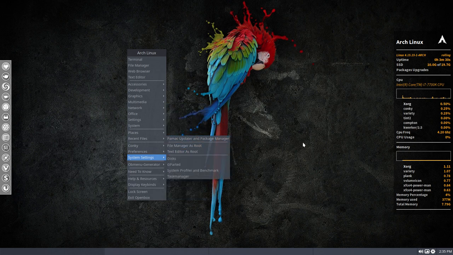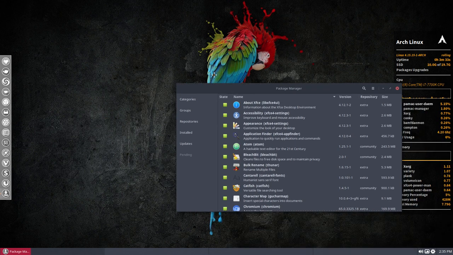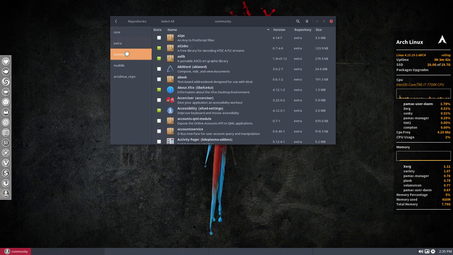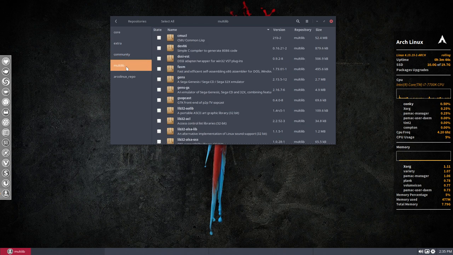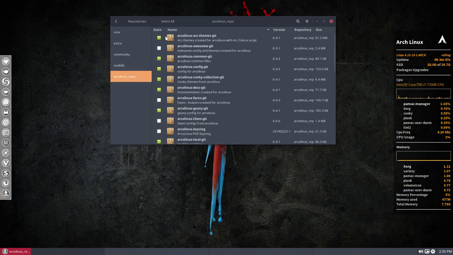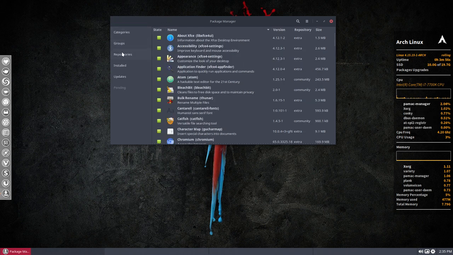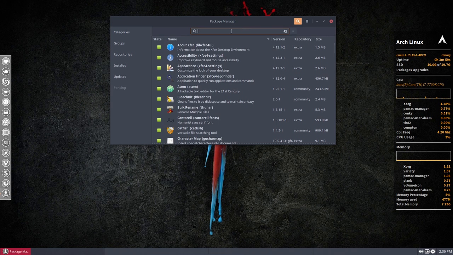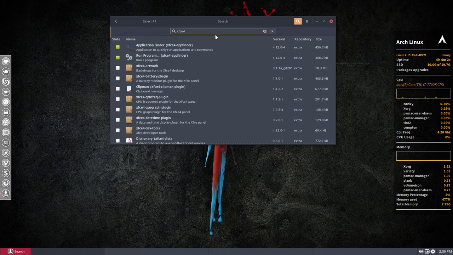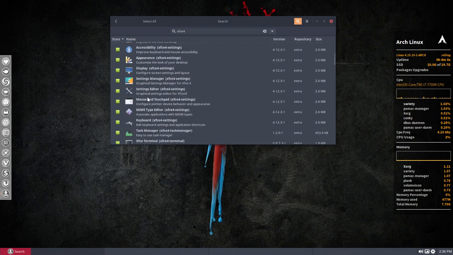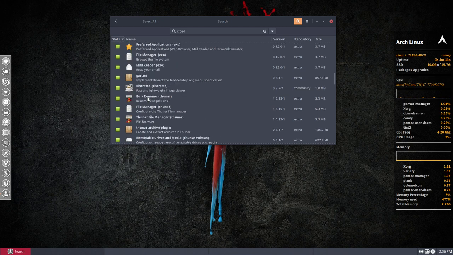Pamac updater and package manager, a thing I really rely on to know where stuff is coming from: what is coming from core repositories from Arch, what is coming from extra, that's Arch, community, still Arch, multilib, still Arch, and this is ArcoLinux, but we did not install everything. There is no need to have an awesome configuration in Openbox. So we can figure out elements in here, say, what did we install, XFCE4, what elements are on here that are related to XFCE4, so quite a bit to be able to work on an Openbox configuration.